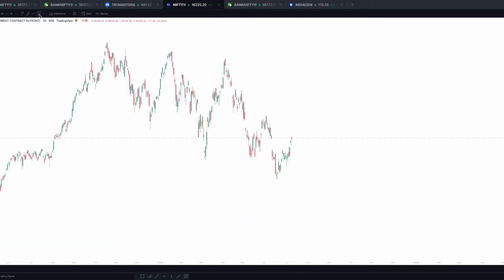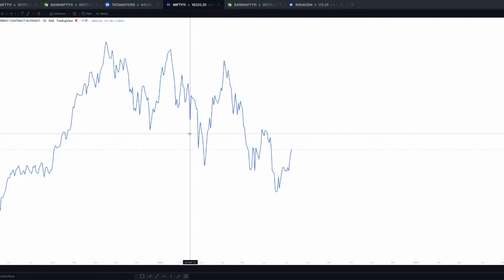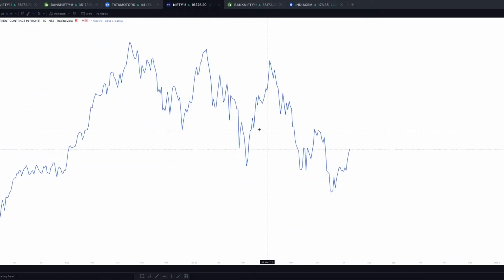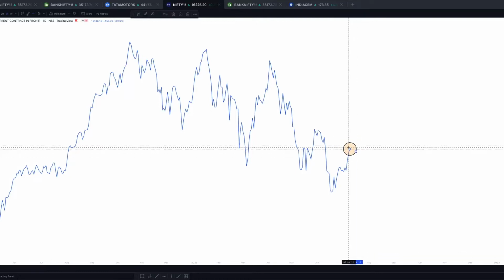So this is our chart. We are just going to make it a line chart to avoid any confusion about whether we have to consider the wick or not. That is the only reason. So this is simple, you just have to change the chart layout. Now, what is your current point? Just mark it. Then identify the nearest high point. That is over here, right?